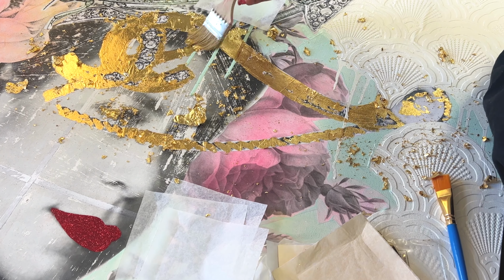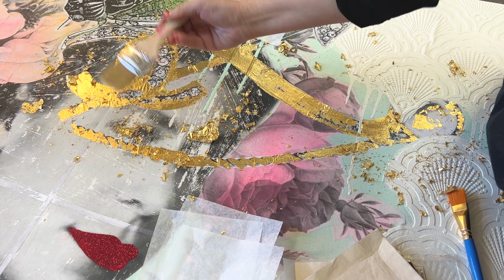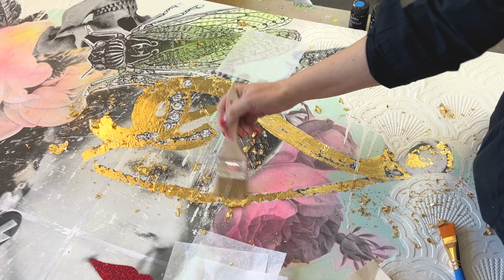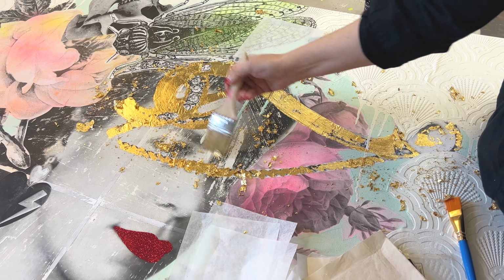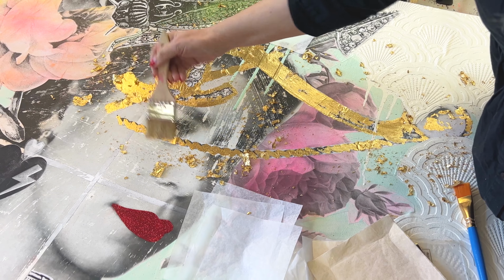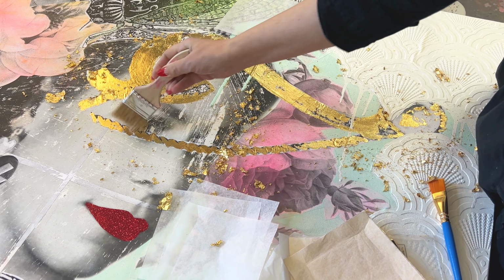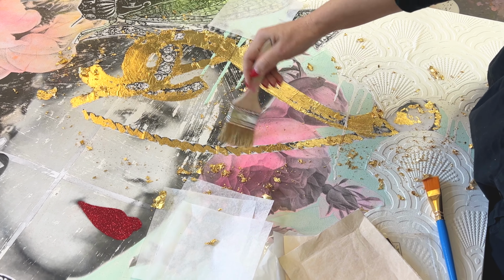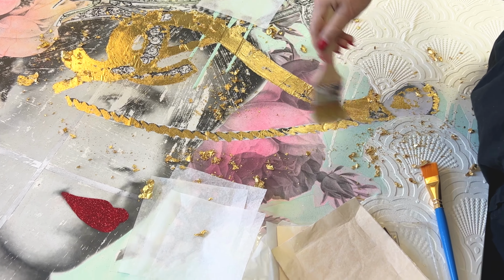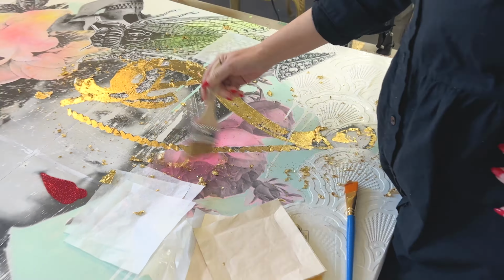Okay, so now that I've got the gold leaf down pretty much everywhere, I'm going to take the same brush that I used to move the gold around and just scuffle away the loose gold. And you can see where I used the brush marks, it did beautifully right here. That's perfect. It's exactly what I'm looking for. Look at these beautiful little shapes. I love that.